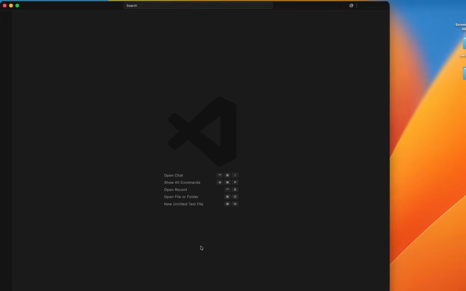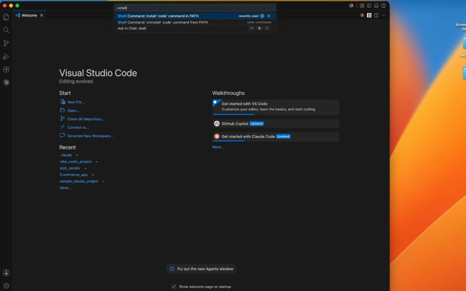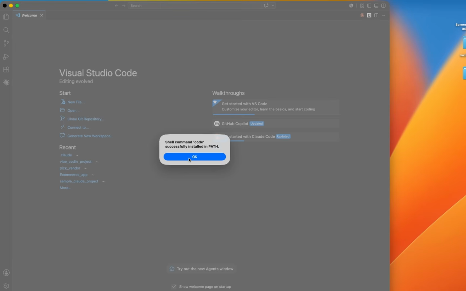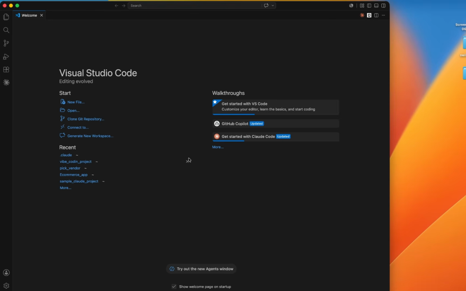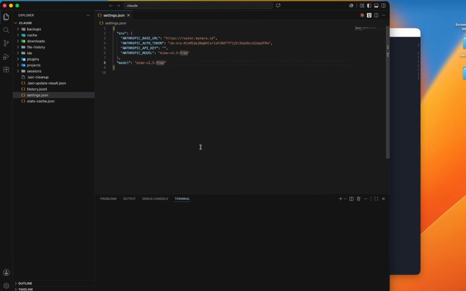Go to Visual Studio Code and press Command Shift P if you are using Mac, or Control Shift P if you are using Windows or Linux. Then type shell command, and you will see Shell Command: Install code command in PATH. Install the code command, then we can easily use it from the terminal. After you have installed this, you may close Visual Studio Code. You can also do all these steps in Antigravity. Then type code, the directory, and .claude. I will also provide this command in the video description and pinned comment. Press enter, and it will open the .claude folder, wherever it is located.